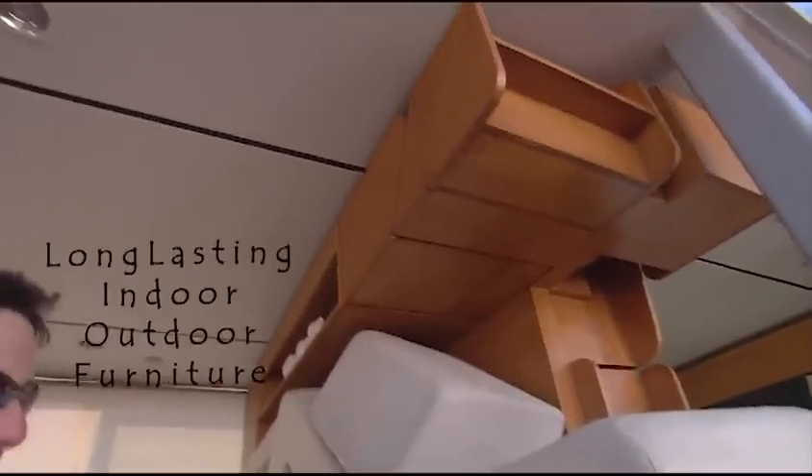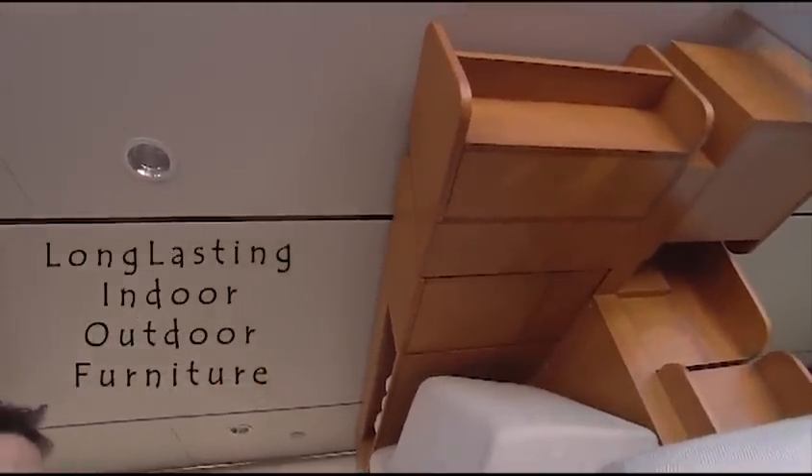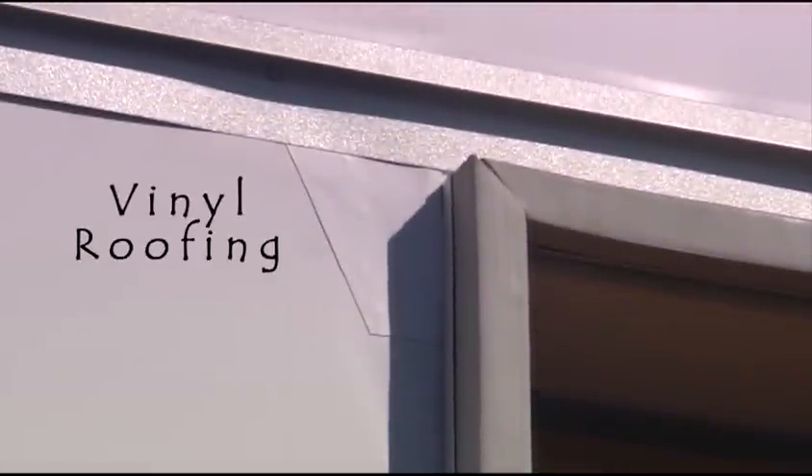In thinking about what materials went into DALE, we had to consider user durability, ease of construction, and cost. The vinyl was an amazing material for us — we found that we could use it in many different ways. The roofing material becomes the wall material, or the exterior cladding material — a very important consideration for DALE because it is a moving structure.